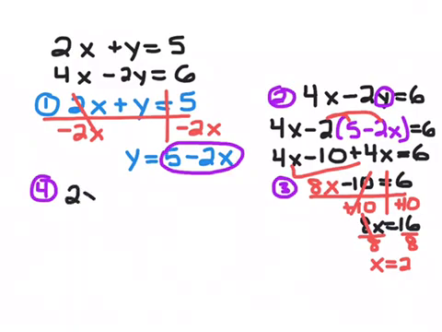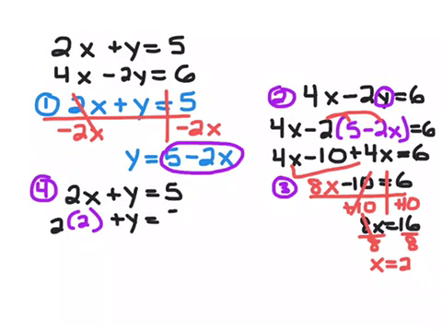Since y has no coefficient, I'm going to go back to that first equation of 2x plus y equals 5. We just found out that x equals 2. So I will then substitute that in for the variable x, leaving us once again with a one variable equation. So now we solve for y. Using our inverse operations to undo that addition, subtracting 4 from both sides, resulting in y equals 1.